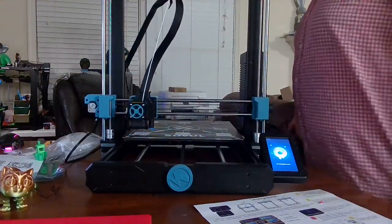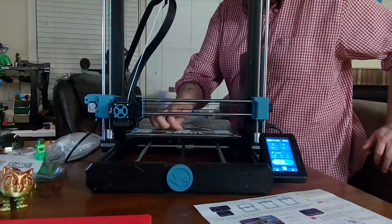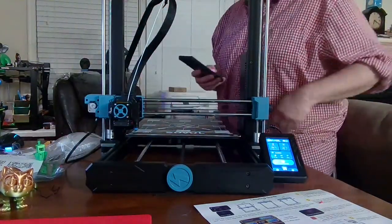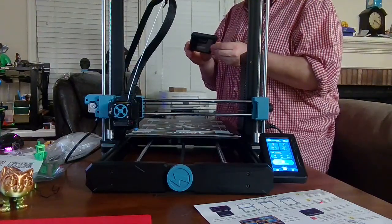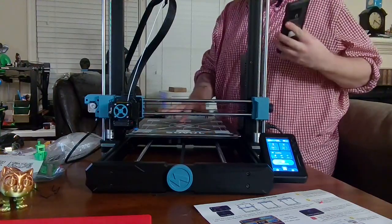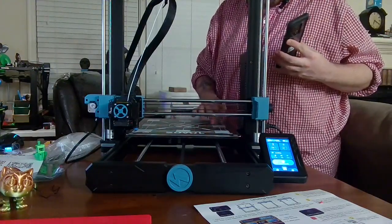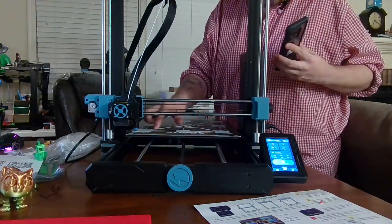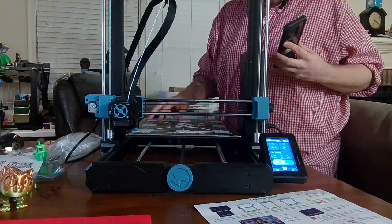Let me get my phone so I can get a picture of it. You can see where it stopped on this layer though. A little bit of stringing during the travel movements. Everything is stuck to the bed very well. Nothing's coming off.